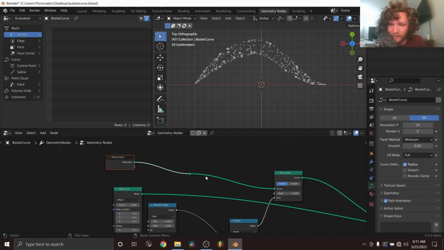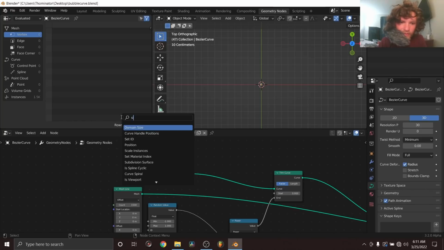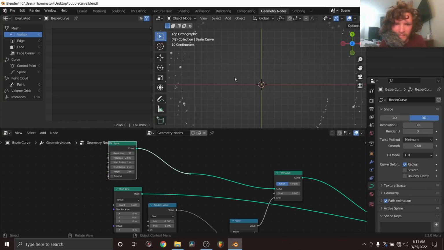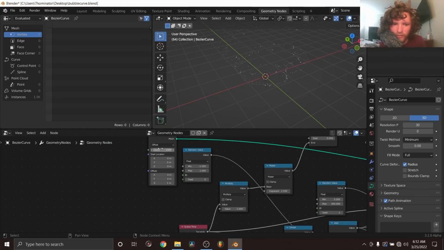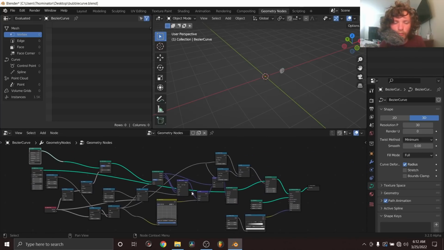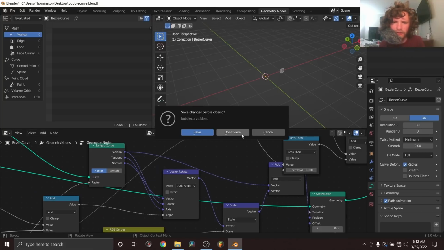In fact, this is so procedural that instead of just using a group input, I can use any kind of curve at all. So here's a curve spiral, just attach it to the network. I mean, this spiral is probably pretty big, but you can see now it's flowing in a spiral. We can control the amount of the density, and ultimately you can see there's no point distribute node in here. In fact, we're doing some fancy vector rotate stuff. So I guess let's just get started.